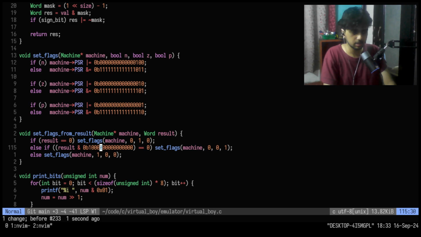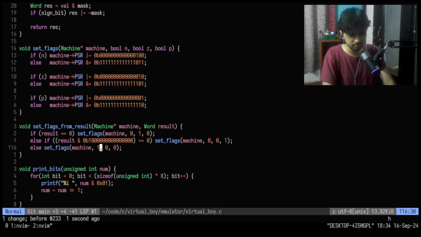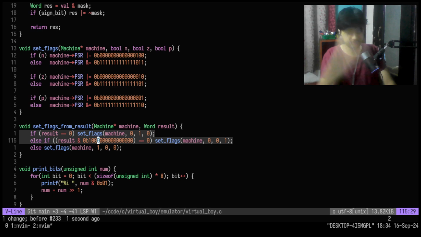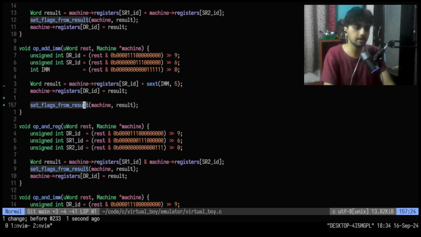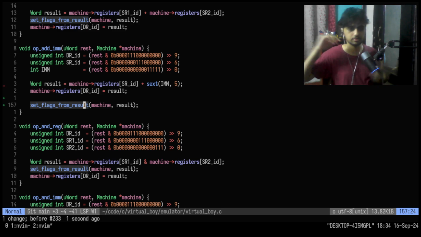Otherwise, if the top bit, the sign bit is set, right? If the sign bit is not set in this case, I don't know why I did it like that, but the sign bit is not set, then I will make it positive, because if the sign bit is set, then it's negative. If it's not, it's positive, right? Or else, right? If none of those match, then this one has to match. Else, it's a negative value, and the negative flag is going to be set, right? That's basically it. That's how it works, right?